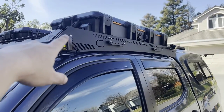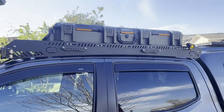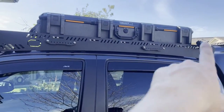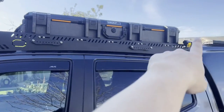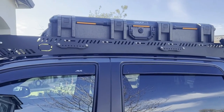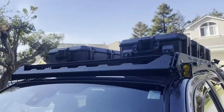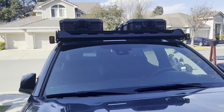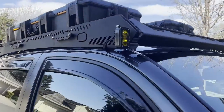If you want a bigger case than this, they make a couple of larger sizes. If you have a 4Runner you could definitely run a bigger box. I like this because it leaves some room in the front for my LP4s and then a little room in the back in case I want to run a tent. This worked pretty well — I should be able to use it for whatever I need.